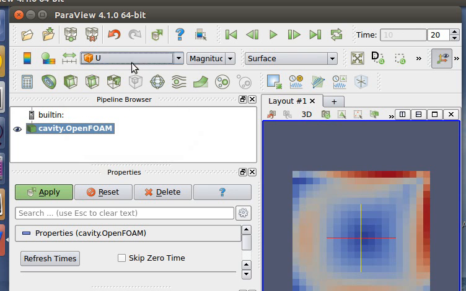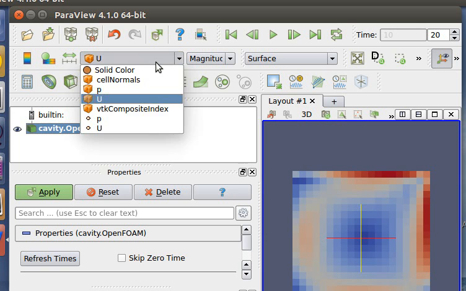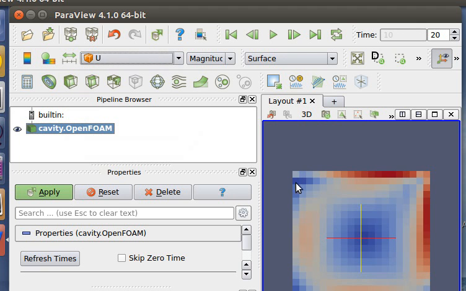And you can see the velocity here. So this is the lid-driven cavity where there's a velocity in this way, and flow is sort of just circling around like this. So you can see what you might expect from that sort of setup. So yeah, that's pretty much all there is to it, to run your first case and view the results.